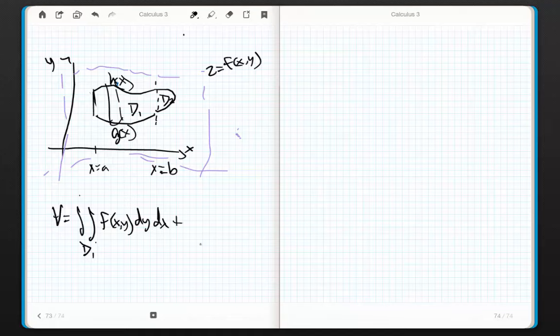Then what would I do? Well, I now have to take the other integral over D2, but now I don't have functions of x that define D2. I have functions of y that define D2. So now I would still go f of x, y. This thing never changes, but now I'm going to go dx dy, if that makes sense. Hopefully it does. What it takes is a head shift right in the middle of the problem.